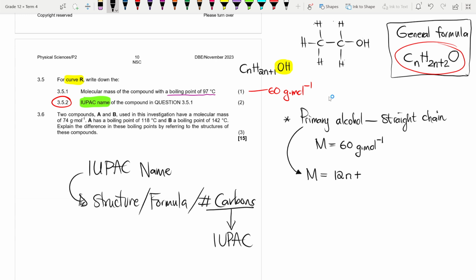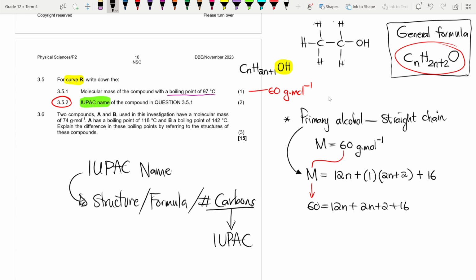And then we have H, and this H has a molar mass of 1, but I have to multiply by the subscript of H, which in this case is unknown, but I know it's represented by 2n plus 2. Then I'll say plus the molar mass of oxygen, and there's just one oxygen all the time, so I'll just write 16. I don't have to multiply by n or anything. Then I substitute the molar mass because I know the value of that is 60. So 60 is equal to 12n plus, and then it's basically just solving for n from here on, plus 16.